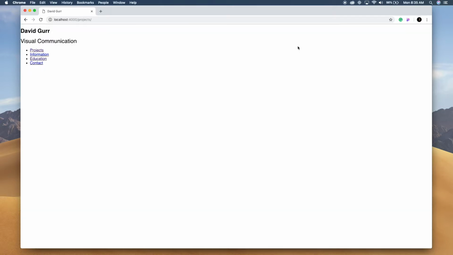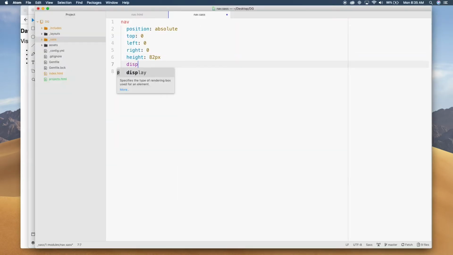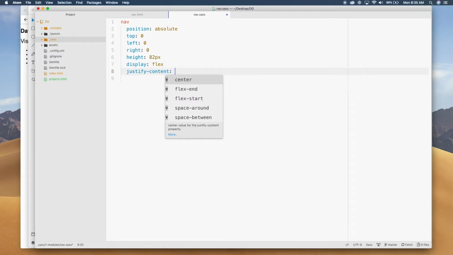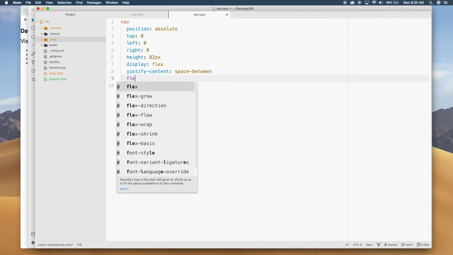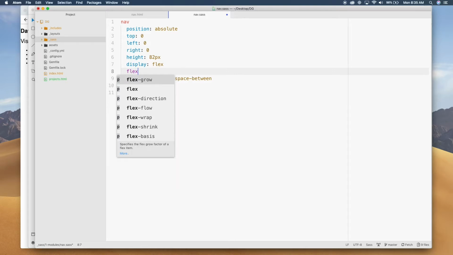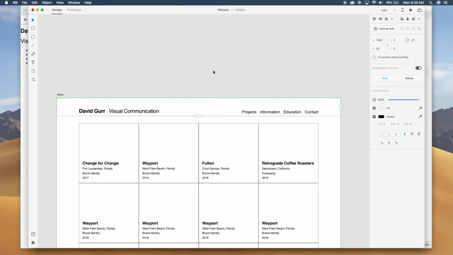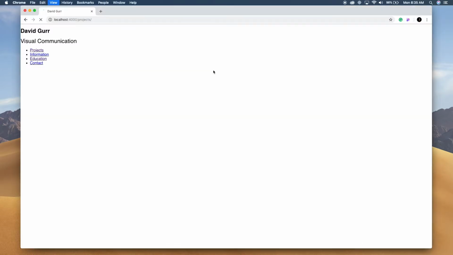Now, let's go ahead and add display of flex and justify content space between. Let's set our flex direction. I always feel like I get this one wrong. It's either row or column, and okay, there, that works.